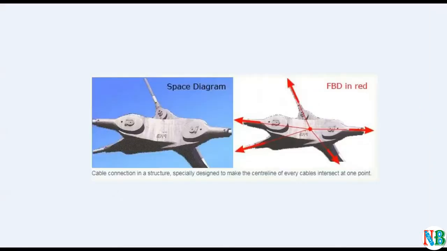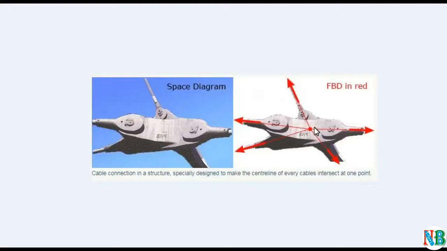This picture is an example of concurrent forces. Here, this junction is used for the cable connections, through which it passes. Here the center point is this, and there are so many cable connections going through this junction. All the forces of the cables are passing through this common point. You can see in this diagram, this is the red point, which is the center of force, and all the forces are passing through this center point.